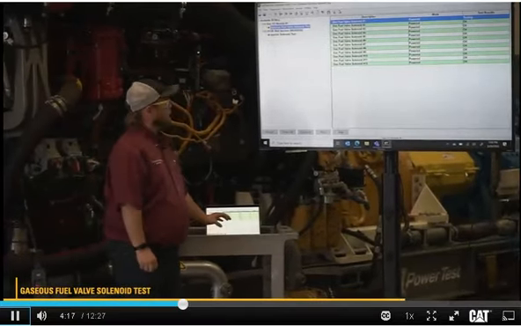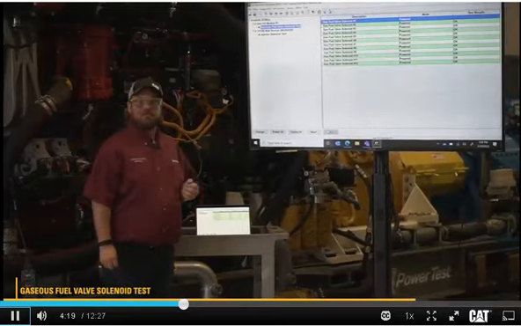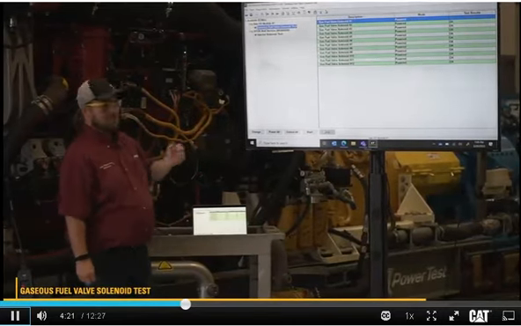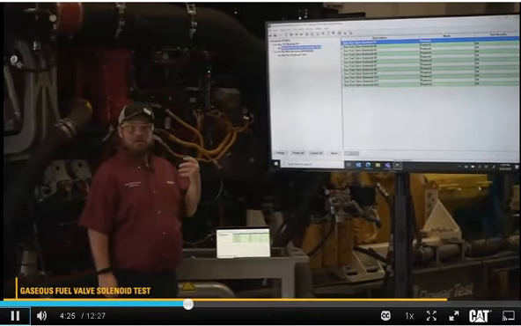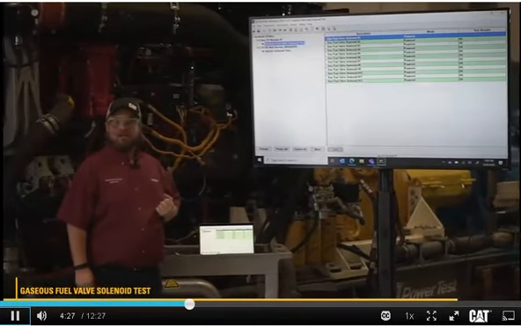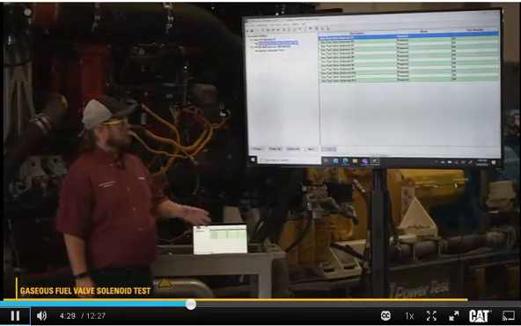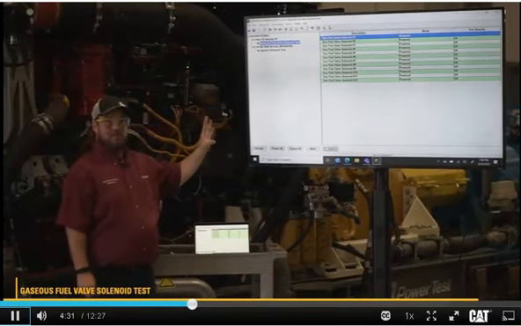All right, so there we go. It ran through all 12 of our gas valves and says that everything's okay here. So that's a test that we can do here. Now, we said we want to look at this -5 code as far as troubleshooting is concerned. This test is going to be very useful to us.